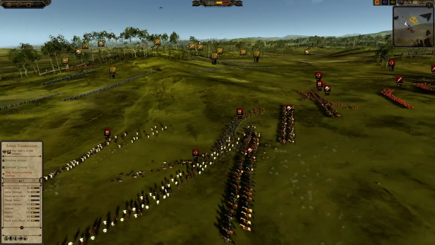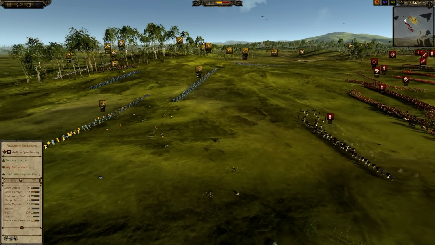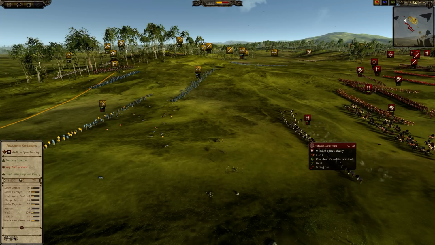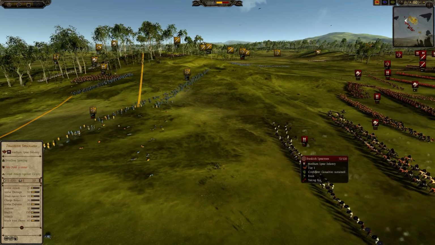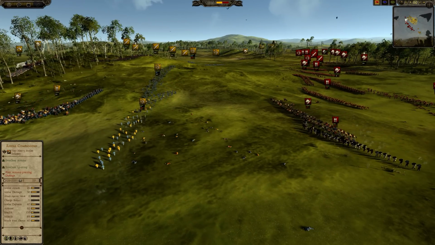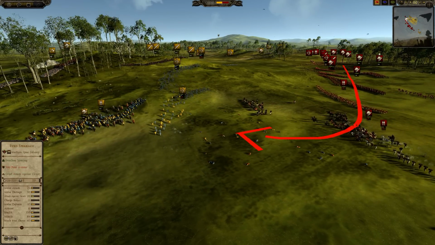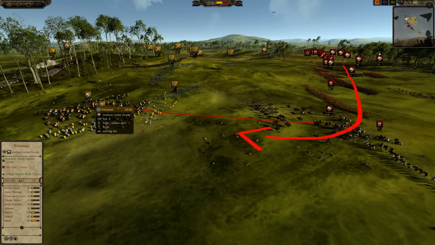Big push here from Charlemagne on the flanks. The archers are starting to run out of ammunition. These Frankish spears have taken a beating, but that's what they're there for. They've been absorbing a lot of missiles. So focusing on the flank here, the Frankish cavalry superior to the horsemen of Mercia.